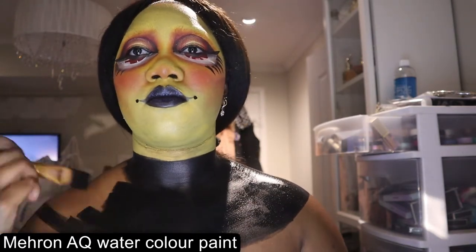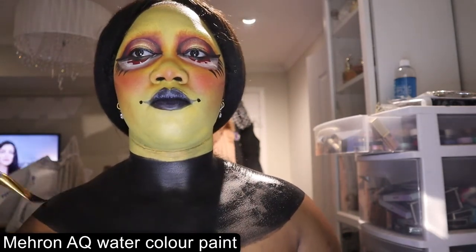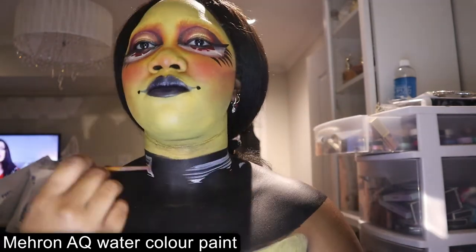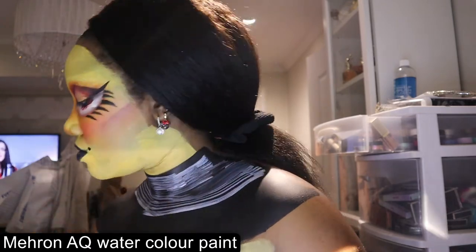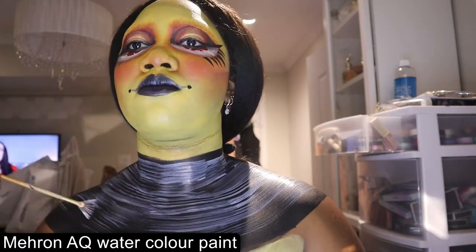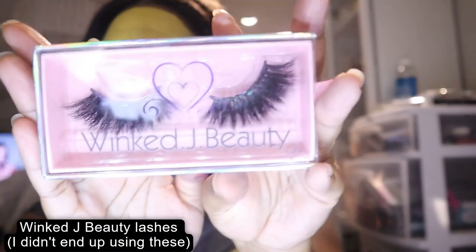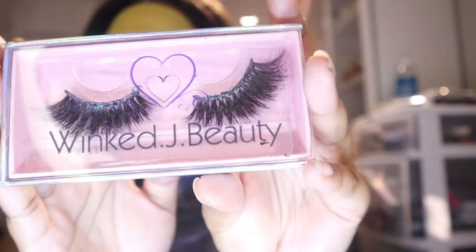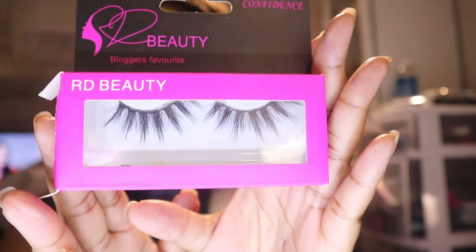And to give dimension to this so that it didn't just look like I painted my chest black, I used a fan brush and gray paint to do the lines, and you'll see it in a moment after I finish painting my chest. To do this, the brush has to be fairly wet so that it separates into various lines, and you can paint like 6 lines at a time going across. And once this dries, it won't look so stark and it will just look like a textured collar piece. So I used 2 lashes for this look to go across the distance of it, but the first pair I didn't end up using. I ended up using 2 RD Beauty lashes, but I'm going to be taking over momentarily.